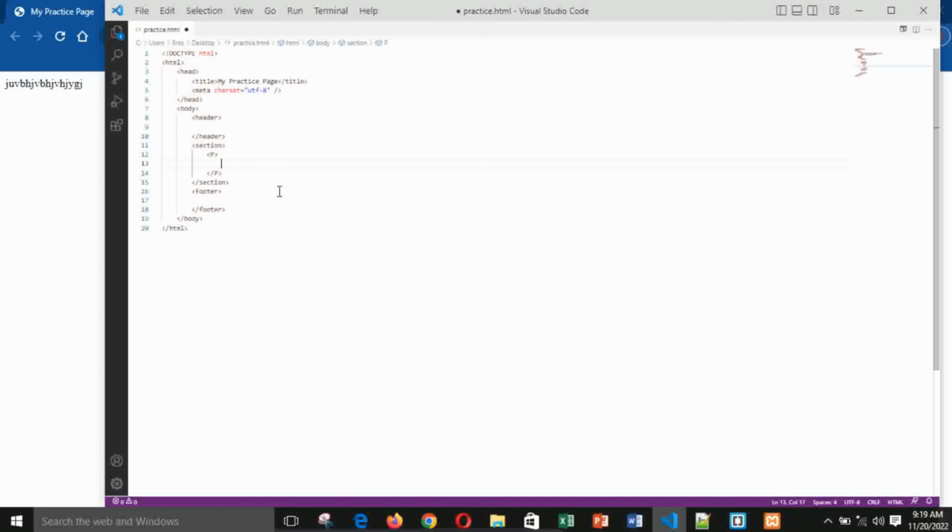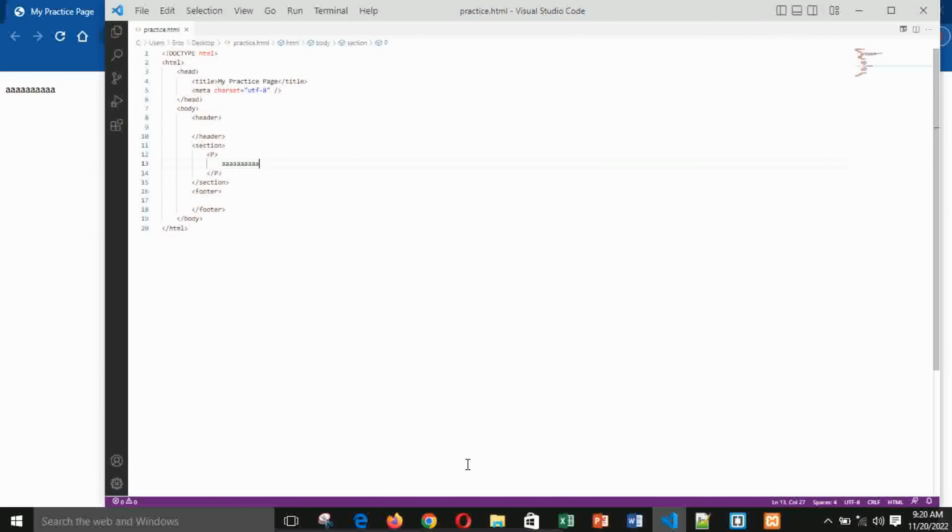Okay, so in the paragraph now, this arrangement, this syntax I'm showing you, if I put anything here and save it, you may not necessarily see the difference in this display here. You may not necessarily see the difference here, but it is there for a reason. By the time we start doing more serious work with this, you will see that those tags are actually necessary.